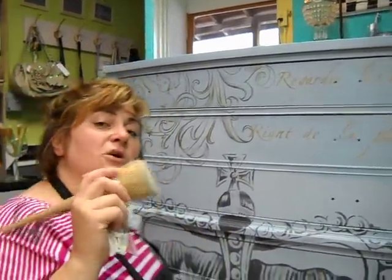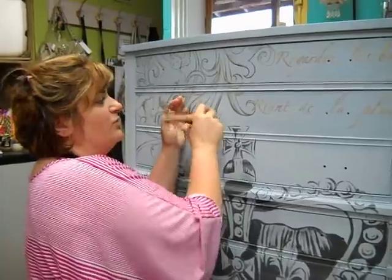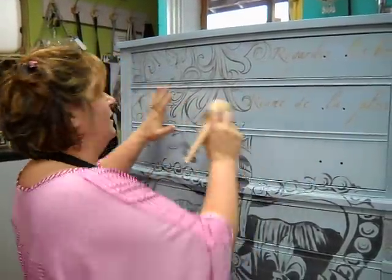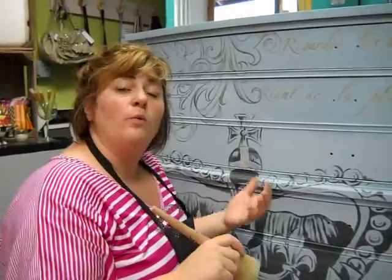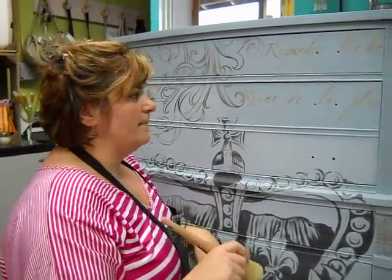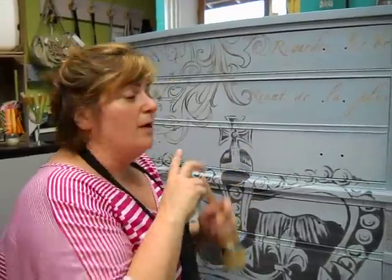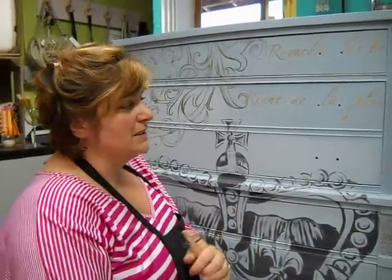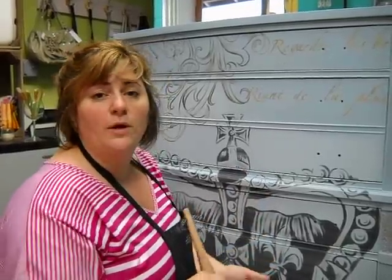What I would do next is get more wax, go over a little bit, and apply the wax overlapping the last area I did just a smidge. Once I have this whole drawer done, I'll move down. I'm very strategic and aware of where I put the wax — lightly rubbing it in and getting rid of any residual. At this point we want the wax to dry. Once the wax has dried, we can come back and buff it if we want, or rub it lightly and apply a second coat of wax, depending upon what you're doing.